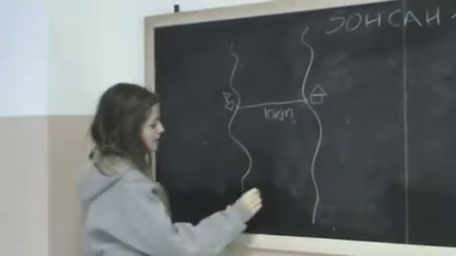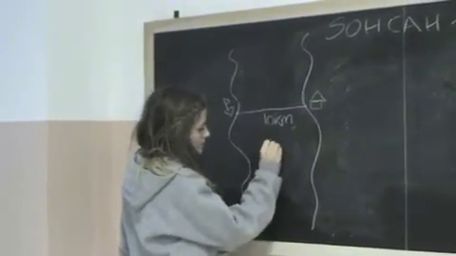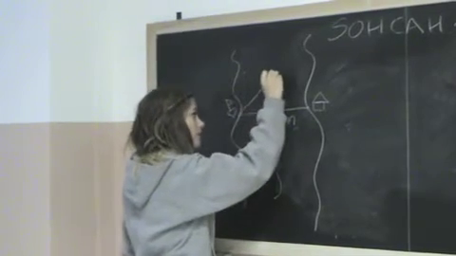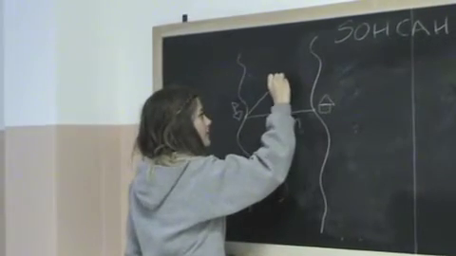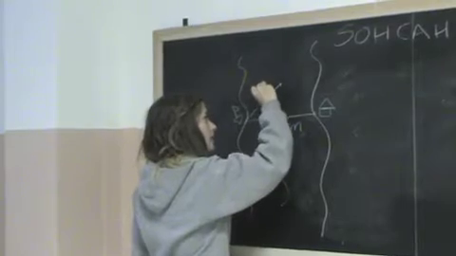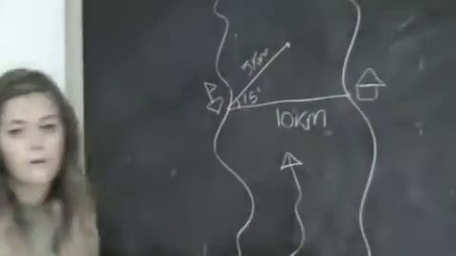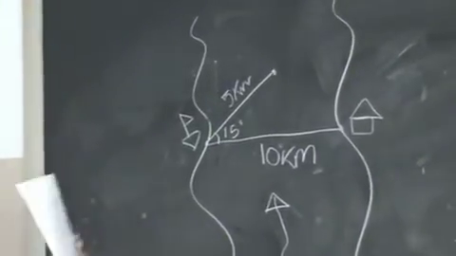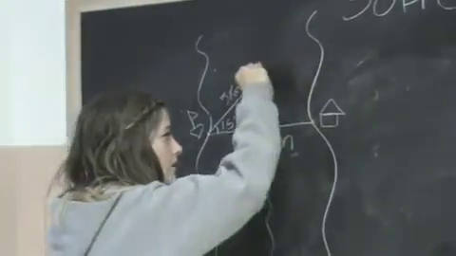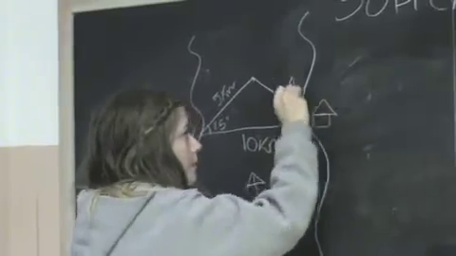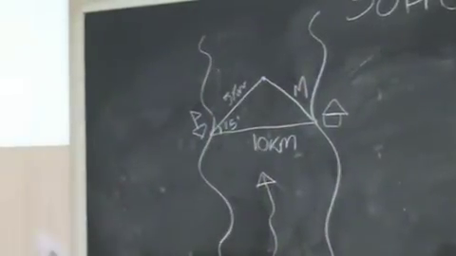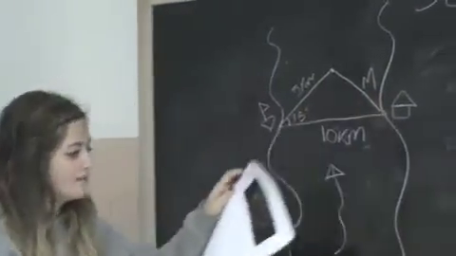But because there's a current going this way, he gets pushed up over here by 5 kilometers. And he knows that he's 15 degrees off where he should be. So he now knows that he needs to get from here to here. But the thing is, he doesn't know how long that distance is, so he needs to figure it out.